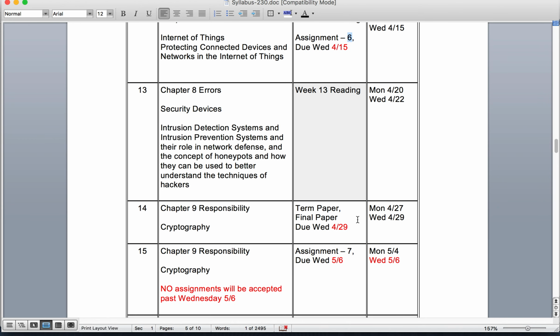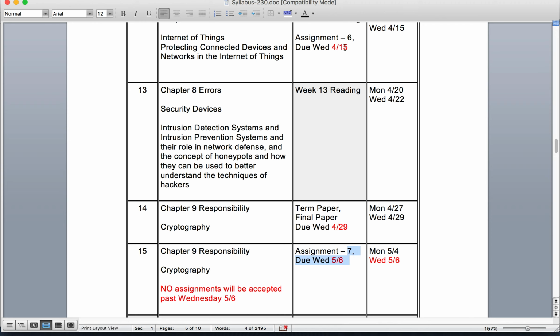Next week on Wednesday, 4/29, you have the term paper due. So this week's going to be a little bit on the light side. I'm going to go over assignment number 7, just in case you've already completed the paper or you're getting close to completing it and you want some more work to do. Assignment number 7 will be due on 5/6, May 6th, approximately 2 weeks from now.